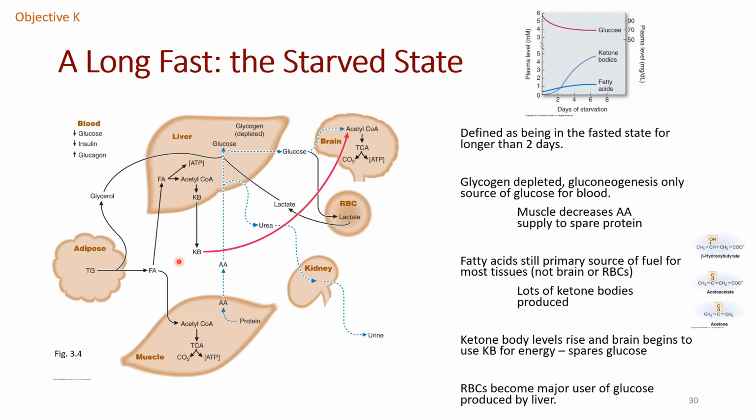And after about 2 days, maybe 3 days, the level of ketone bodies in the blood is now high enough that the transporters at the blood-brain barrier recognize those ketone bodies, and they will start to transport those ketone bodies in. This is only in the starved state now. 2 days out is when you see appreciable ketone bodies being imported.